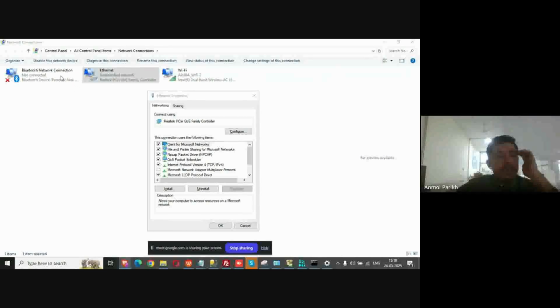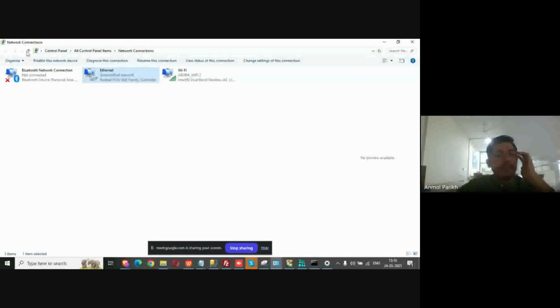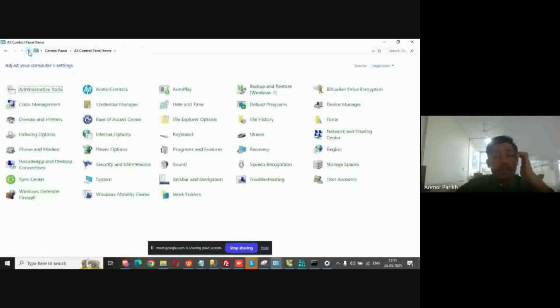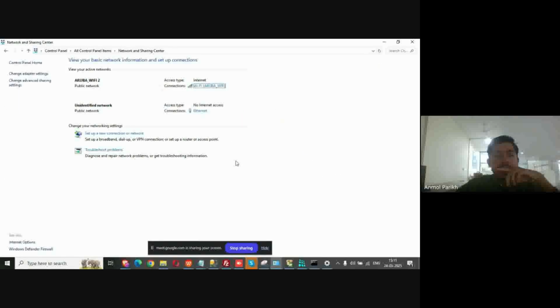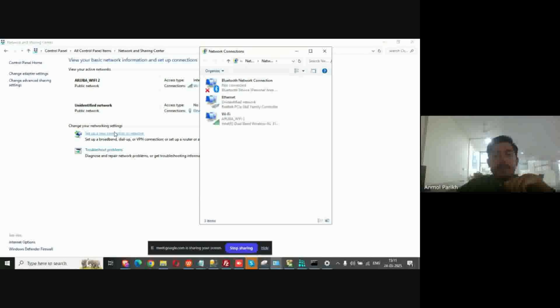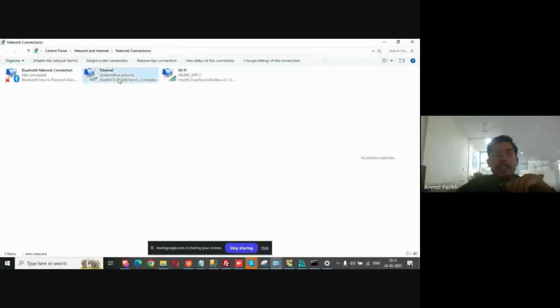You will go to control panel and you will have the network settings option. Let me show you quickly. You'll have the network sharing center over here. Once you go there, you will find this option, change adapter settings. You can click there and you will get the Ethernet option, because the device is connected through the Ethernet port. Right. So we'll click on properties over here.